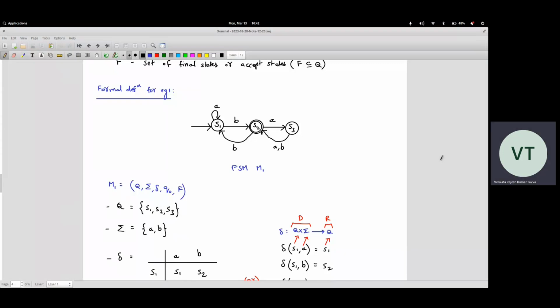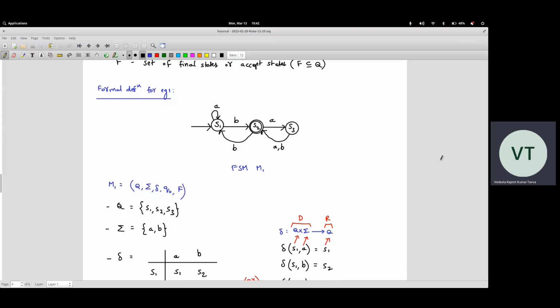So if you have m states and n input symbols, you will have m into n transitions or m into n arrows. All right. So for each input symbol, there has to be exactly one arrow, no more, no less. Because we are right now discussing deterministic finite automata. Although I'm not explicitly saying it, these are deterministic variants. We will look at the non-deterministic variant later.